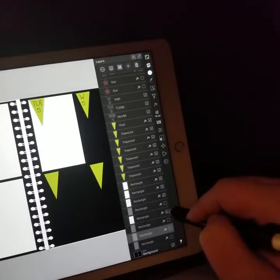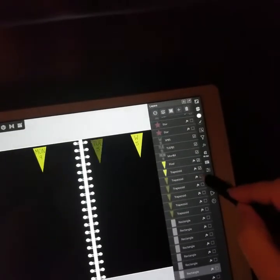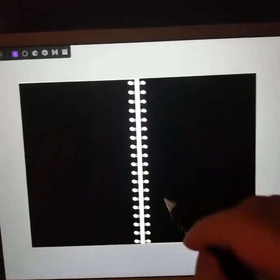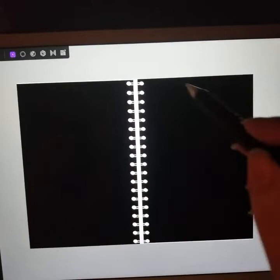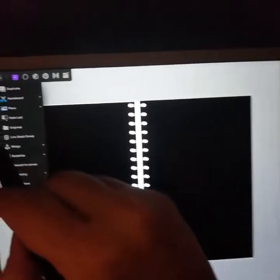Hold on, let me turn all these off. It's not quite as easy to do looking through a phone at a screen. So anyway, this is Affinity Photo, and this is my page mask. It's just blank. From here, I start decorating it. And so I go in here and you do place.